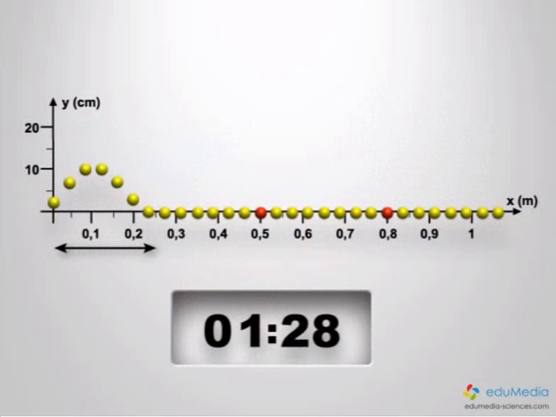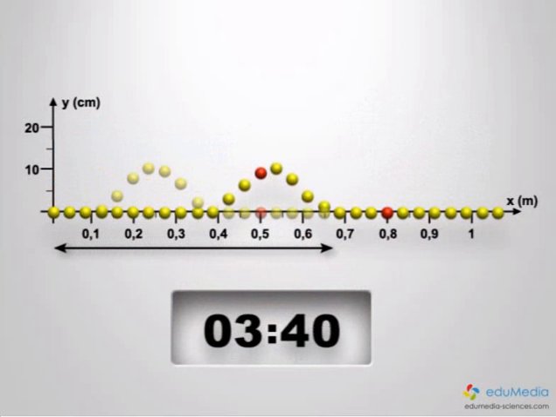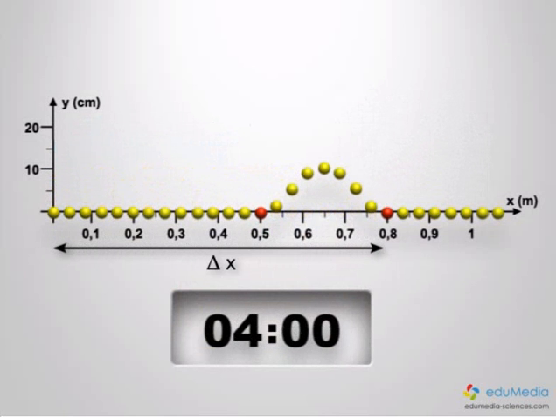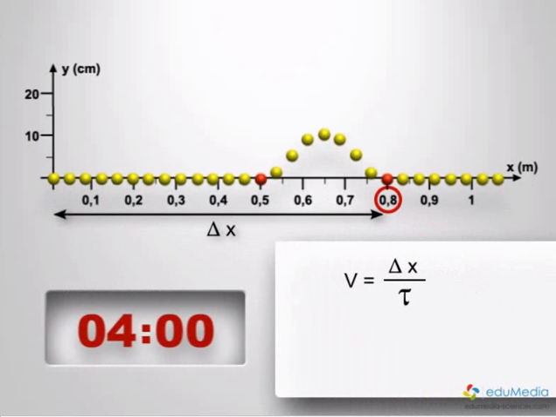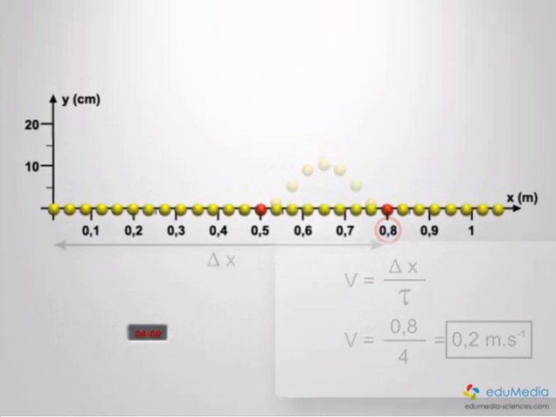The perturbation generated by the source is found farther away, an instant later. We measure here that the wave gets to 0.8 meters on the abscissa after 4 seconds. From this we can determine the velocity, v, of the wave, also called its celerity. The value of v is a property of the medium of propagation.